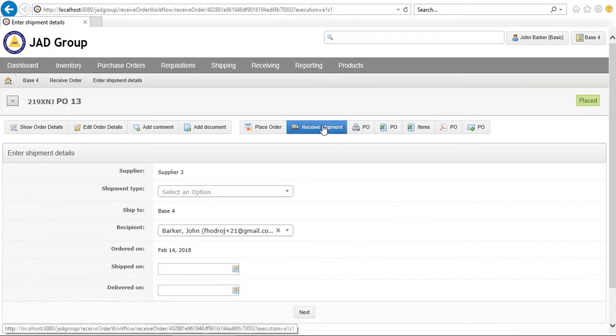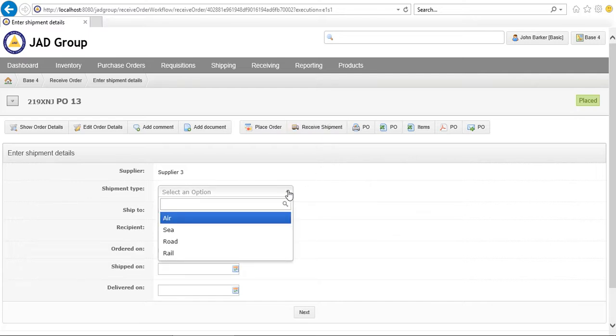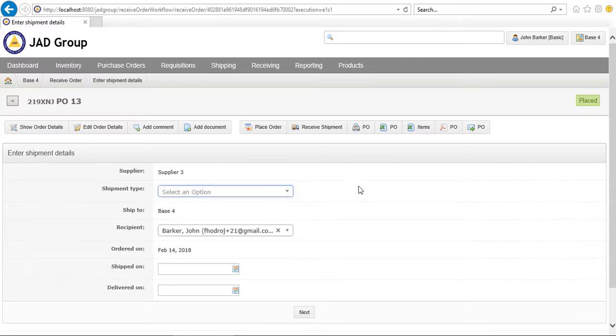Now when we want to receive the shipment, here we receive the shipment. Now assume that the supplier has already fulfilled the purchase order and shipped the equipment to you.